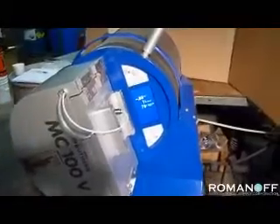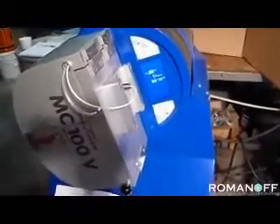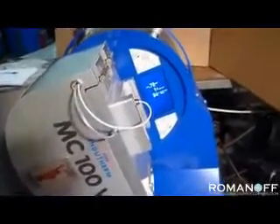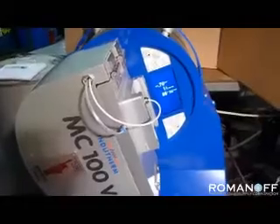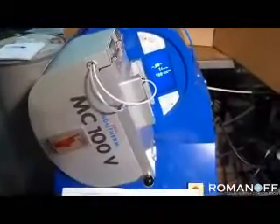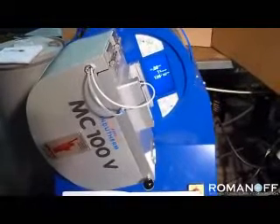The machine is a sturdily built machine. We've been selling these Indotherm machines for more than four years now and the quality is excellent. It comes with a one-year guarantee, and Romanoff stands behind that guarantee. We have technicians available to answer any questions about the machine as well as any casting questions, and we will help you determine the best casting parameters for your individual metal or type of piece.